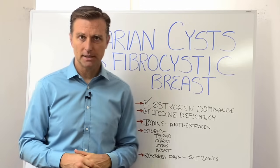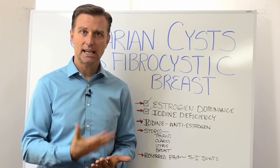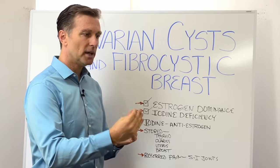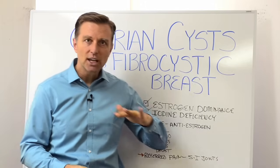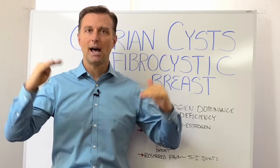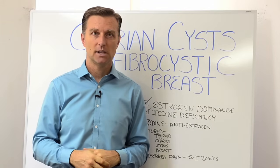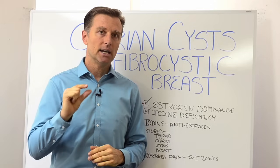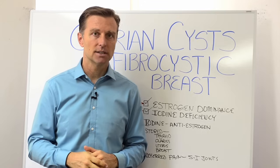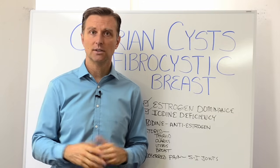Very simple remedy: I recommend just take some iodine. I like to take it from sea kelp. Sea kelp is a plant-based mineral — you can just take a little bit in the morning and gradually increase it until the symptoms of cysts go away. That helps balance the estrogen as well and protects you against estrogen dominance. The one I carry is 100% certified organic sea kelp from Iceland — it's a very clean sea kelp — but if you can find a similar brand, you can do that as well.